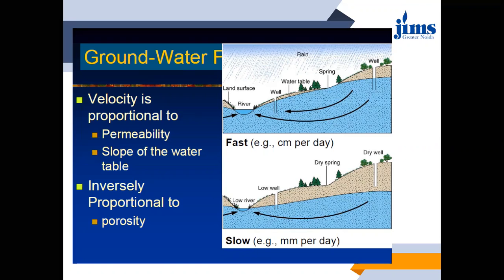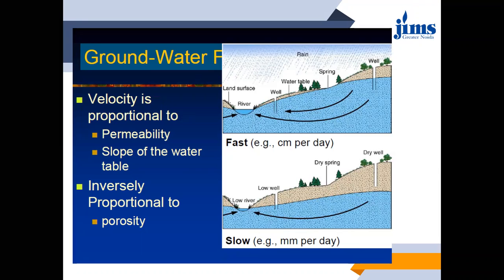If porosity is more, what will happen? See, you all have studied physical chemistry, the packing density, the spacing between molecules and all, the bond between molecules. In that aspect only, just consider the Earth's surface, the soil particles, as molecules. So what will happen if the space between the soil particles is more? That is porosity. What is porosity? Volume of voids upon volume of the solids. The volume of void is more.